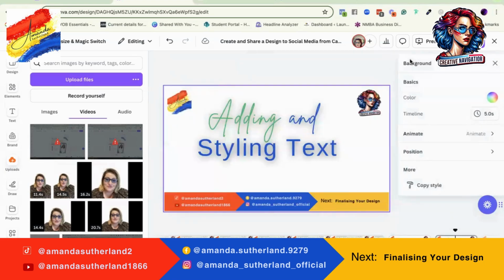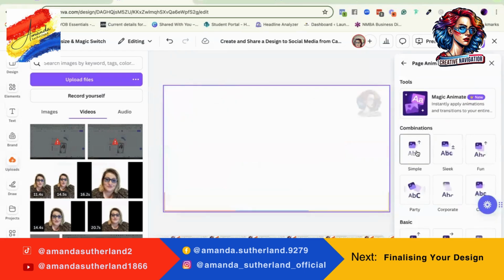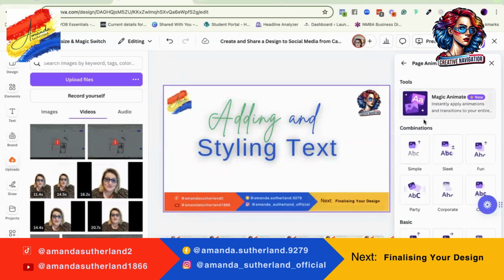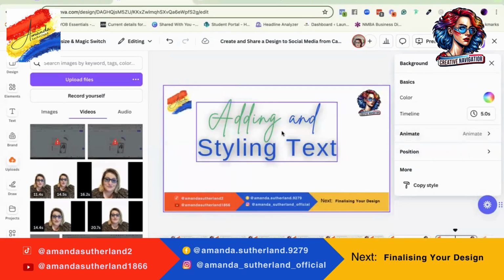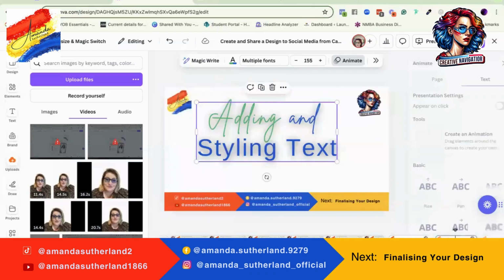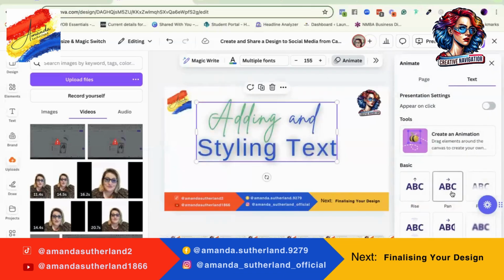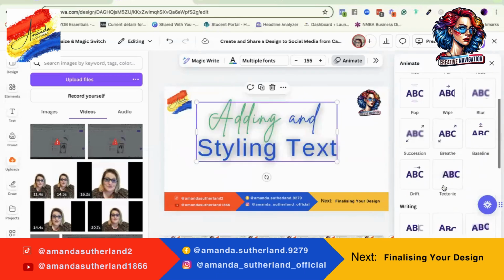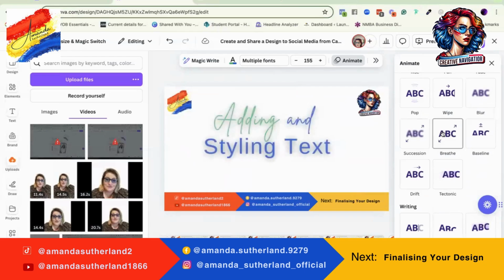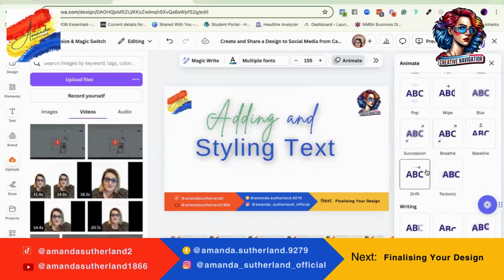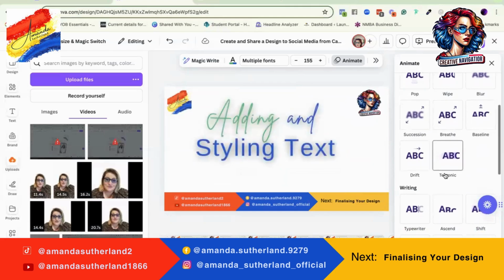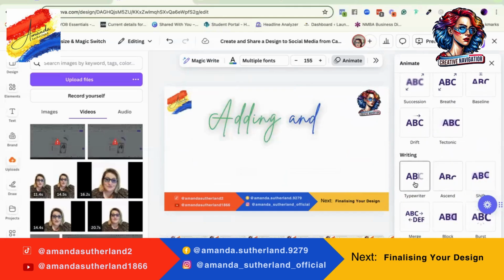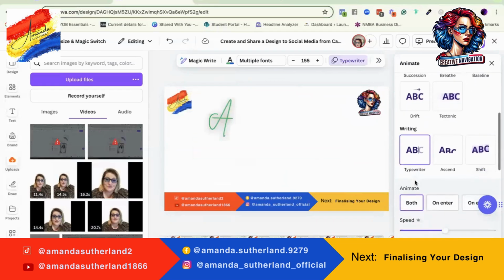And let's have a look, go back. Background, if we go back up into here, you can also animate your text. And you come in, you've got all these different options. So this is a page animation. So what we want to do is animate, so you highlight your text box and then you click the animate button and then you can pick the way your text comes in. Lots of different things to choose from. And it gives you a little bit of a preview there. I actually like the typewriter myself. That's probably because I'm a little bit old school in that sense.